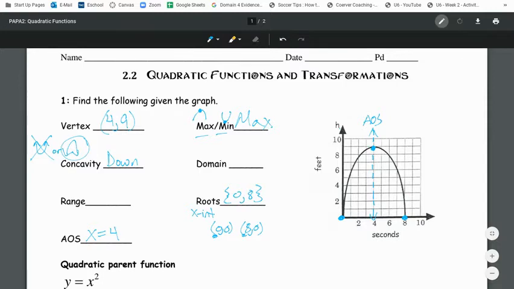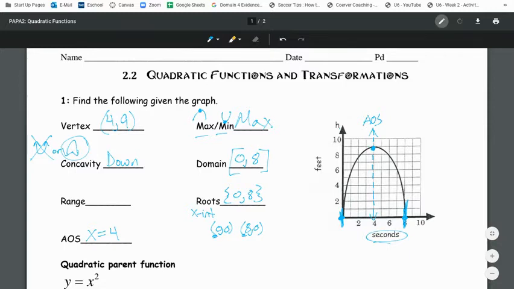And then we're going to do domain and range. So the domain is how far left and right my graph goes, so left to right. So since this is talking about time, okay, then this is the furthest left it goes to the furthest right. It stops right there. There is not going to be any negative time. So it goes from 0 to 8 with brackets at both edges.